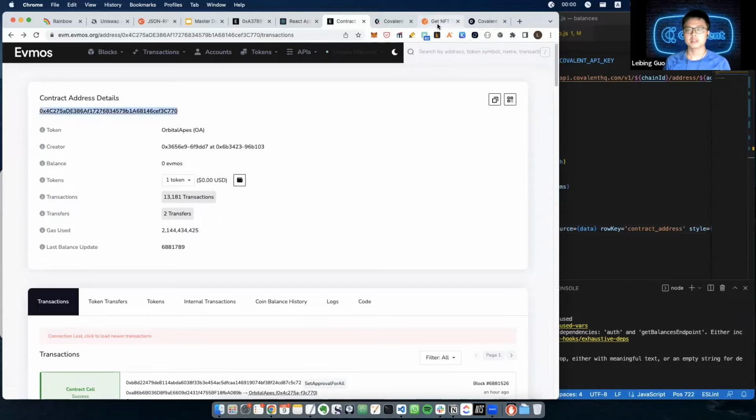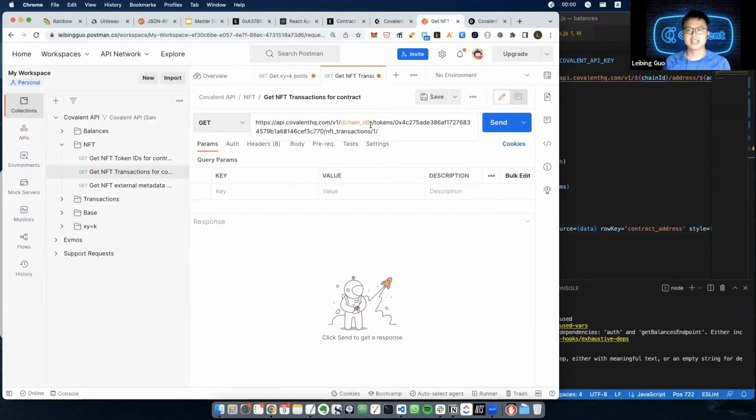You copy it and you paste it inside here. And also, you happen to know, okay, 9001 is the Evmos mainnet chain ID. You happen to own, let's say, token ID 2182, right?